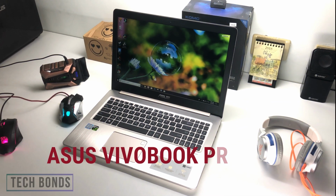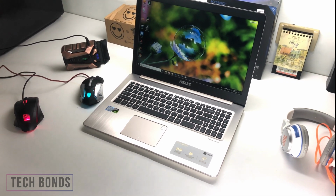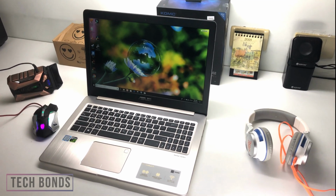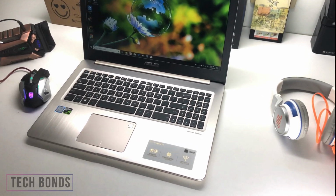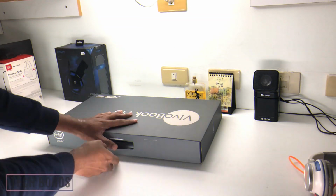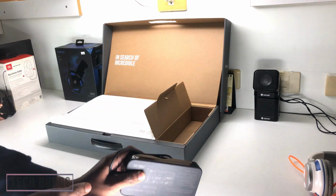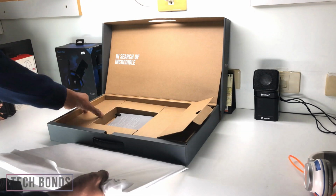TechBonds is here, and today we are going to check out the ASUS VivoBook Pro and see what it's got to offer, as well as how it performs through a number of benchmarks to help you decide if it's a laptop you should consider. Inside the box we've got the laptop itself, manual and warranty information, power brick and power cable, and a mouse.